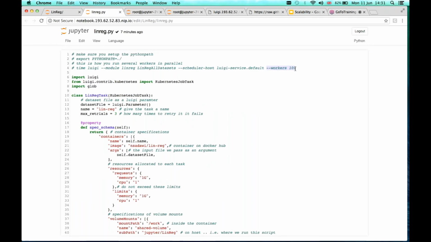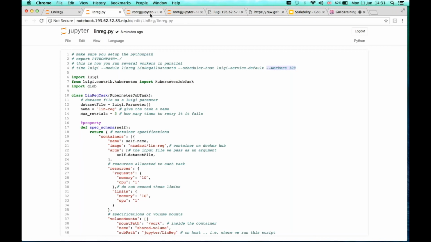And this is the parallelism that we spoke about throughout this talk, that here we can specify the number of parallel processes we want Luigi to run, and they will be run for us until all the data sets, or all the samples or images or anything that you can break down into smaller chunks, are processed, and Luigi will help us keep track of the status of those tasks.